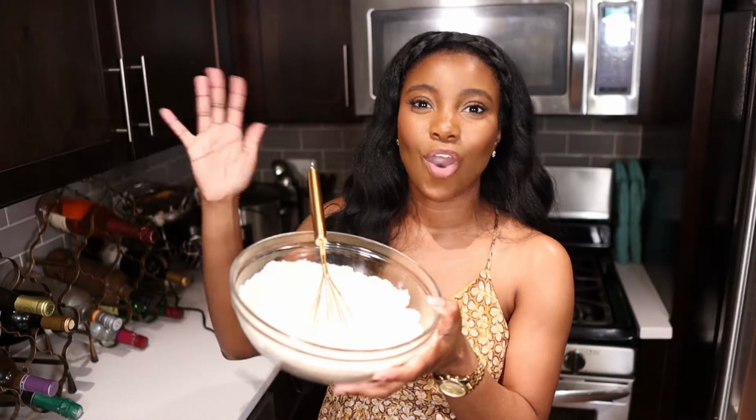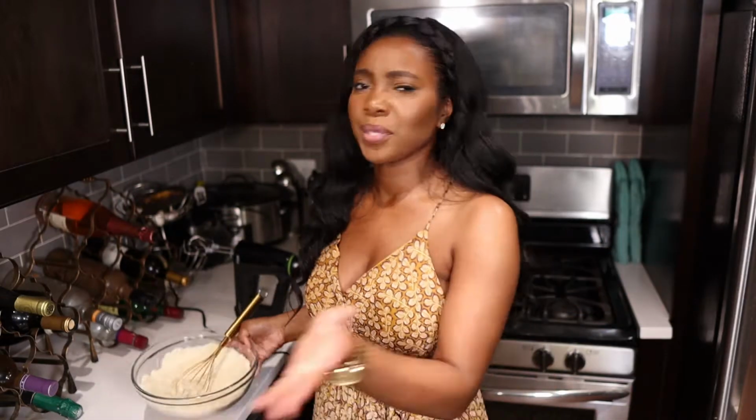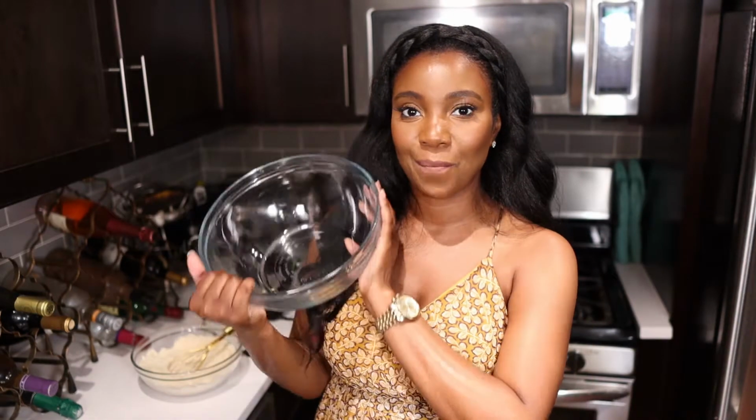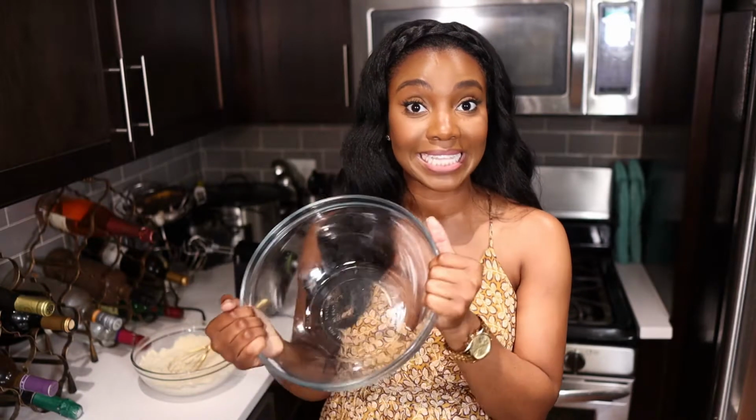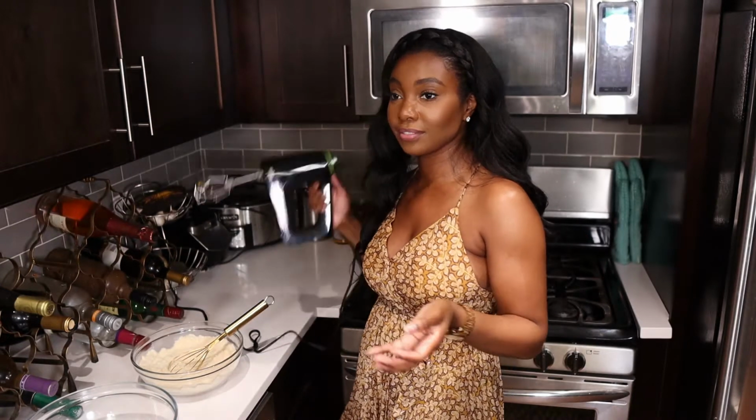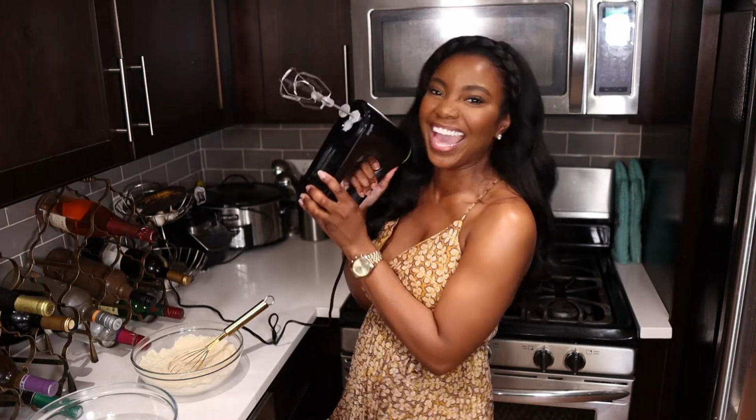I'm done mixing all of the dry ingredients together. I'm going to push this aside and now I'm going to work on the second half of this whole cake batter process. So I'm grabbing my larger mixing bowl because we're about to put the remaining ingredients in here. Now you want to grab either your hand mixer, having way too much fun with this, or your stand mixer because we are going to fluff the sweetener and butter together.